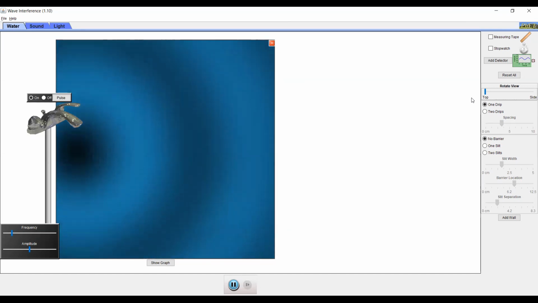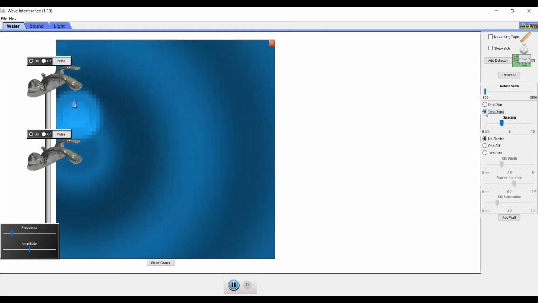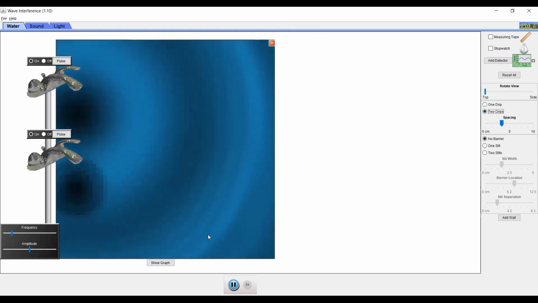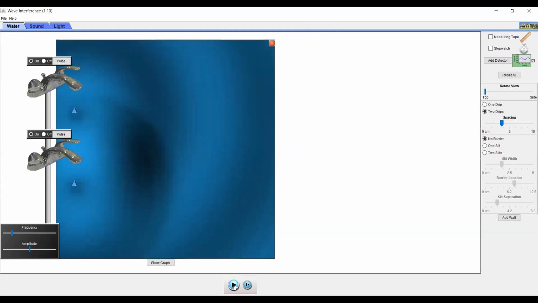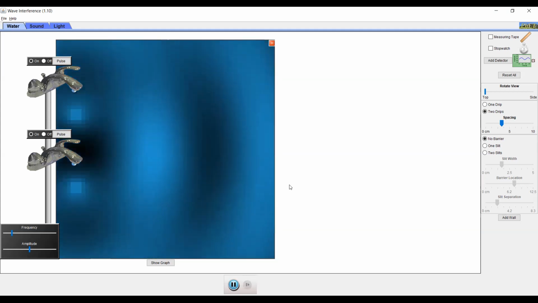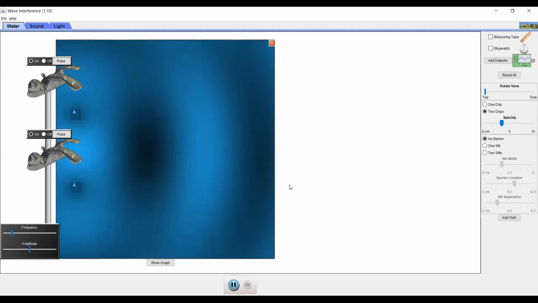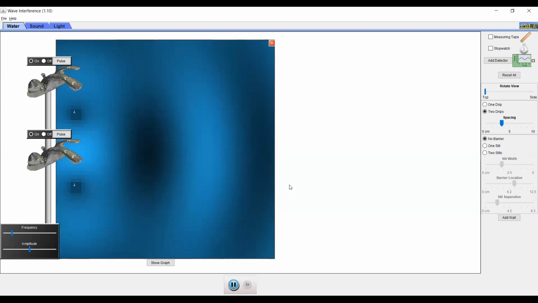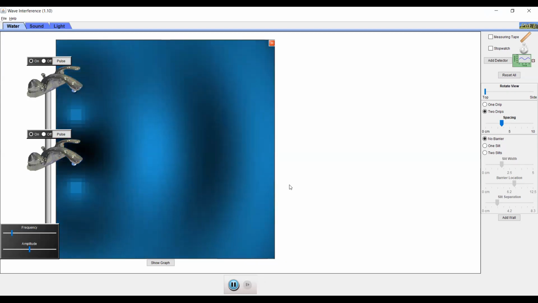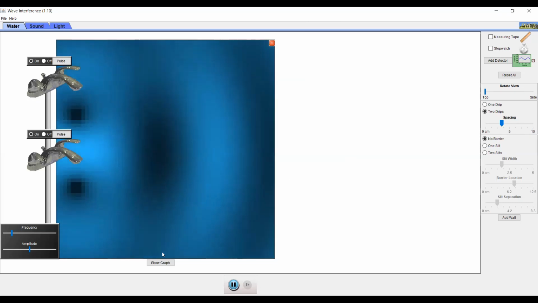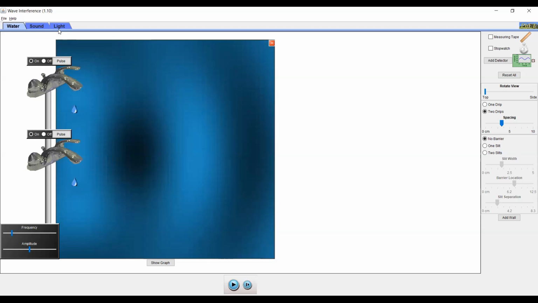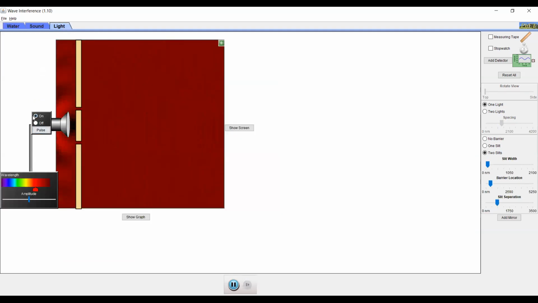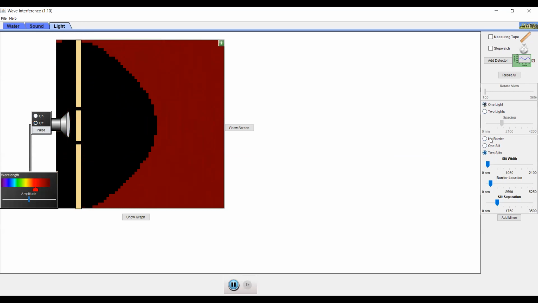Suppose I introduce two drops. Then what is going to happen? What are you able to see? Here there is a disturbance, here there is a disturbance. They both are actually getting mixed up, added at certain points and subtracted at certain points. Is that right? So if I take this water and convert it exactly to light, I mix everything.